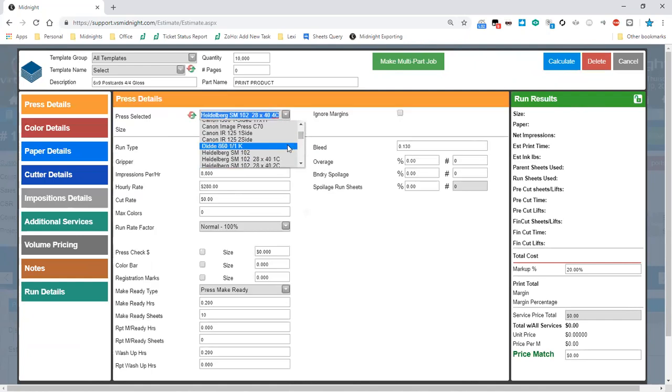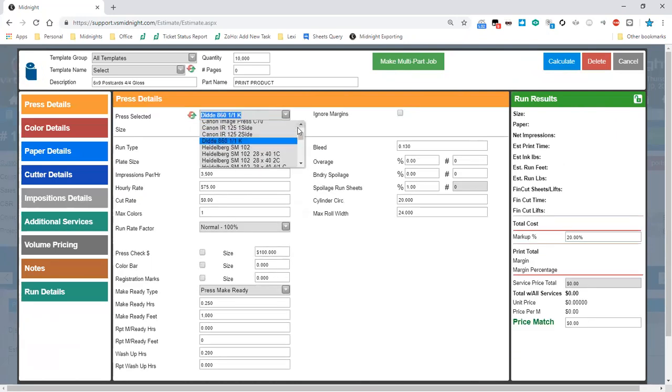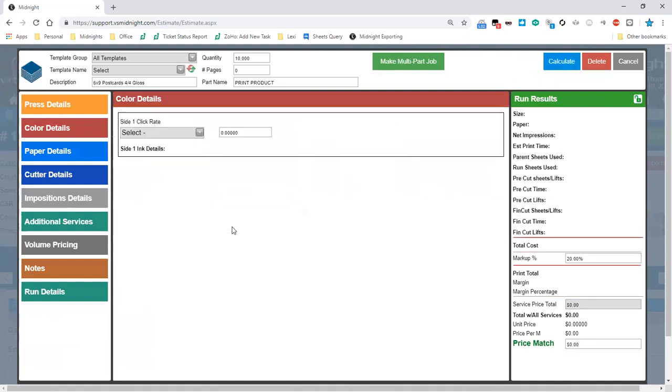And if you are to select a machine that's marked as digital, instead of the make ready, you'll have a much more simple looking press details window, and also click availability for your color comps, either black, color, whatever it is that you set.